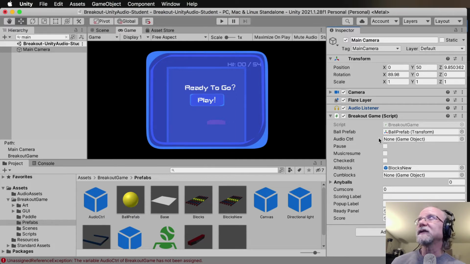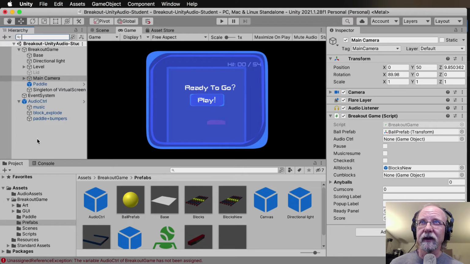Now we need to look at all of the other objects inside what's called the hierarchy over here on the left-hand side. So we want to clear out our search so we see all those other objects. Click that little X to the right, and we'll get everything back that we had before. There's our audio control. Now we want to drag our audio control object into the Breakout game. Don't click on anything, because if you do, this inspector here will change.